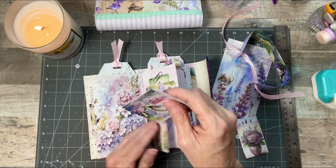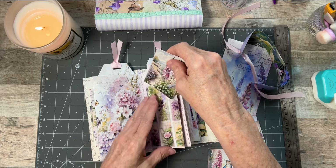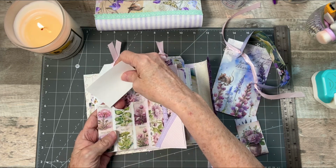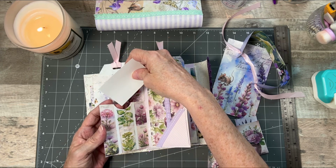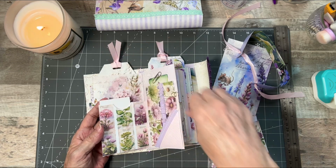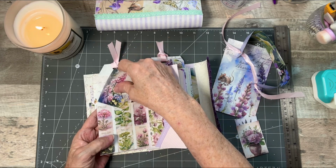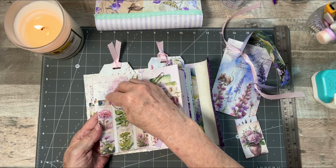So let's slide this one back in here. These are cardstock, but I still want to back them with something. I put them in there and then forgot to back them. So like I said, it's going to be a work in progress, but I like the work in progress. Like, I like to work in my journals. I like to write in my journals.